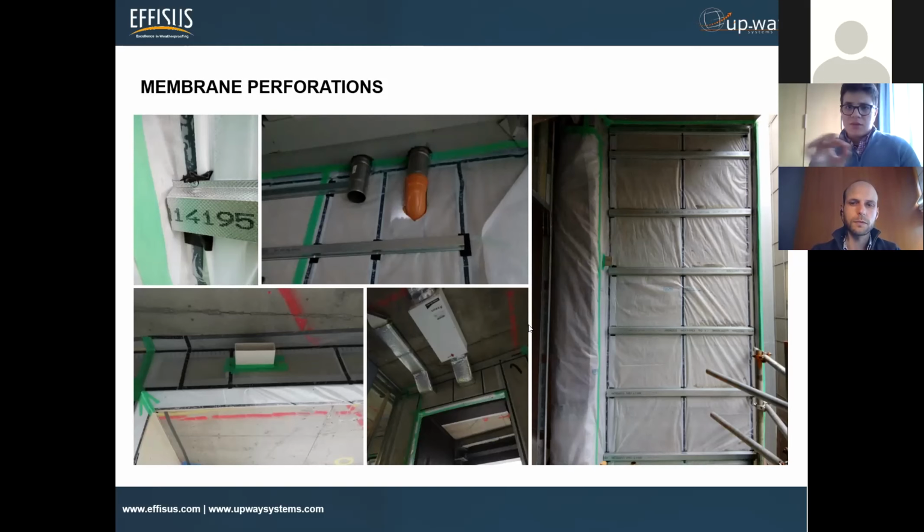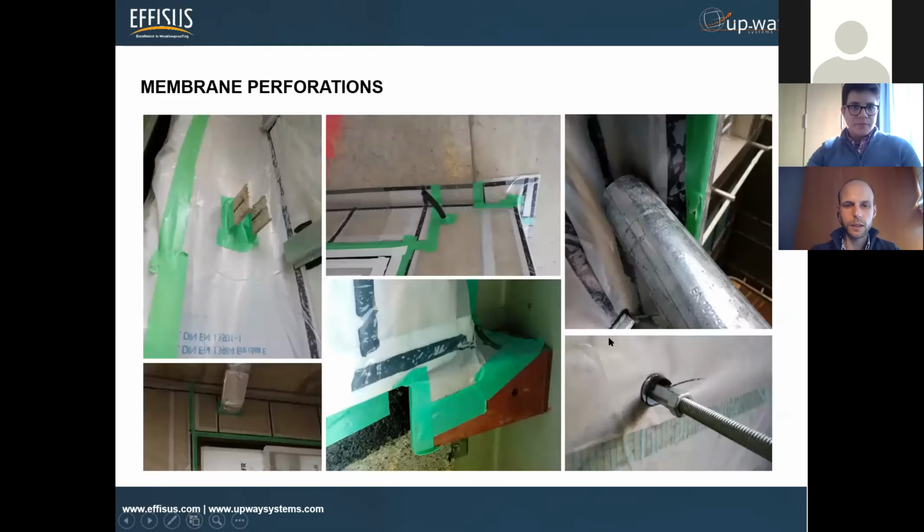We provide method statements depending on how awkward or how different it is to seal the specific points. Exactly. As you see here, one thing in regards to membrane perforation is we shouldn't allow those difficult points to be decided at site. What Ephesus does, we pick up all the project specs and standard drawings and study them in advance, okay? And we submit a document with exactly a method statement that should be used to seal these points. In this case, they're quite simple, but we have a couple of situations, correct, Henrique, that are out of standard, and we look into detail at how we're going to seal this type of perforation.